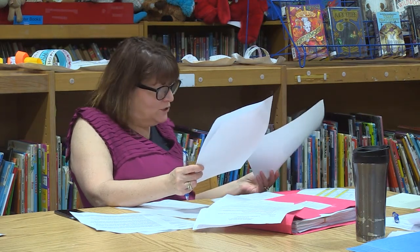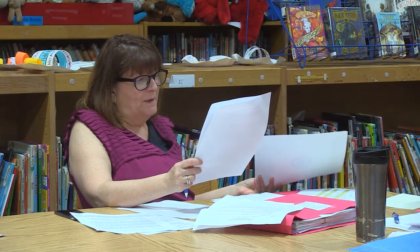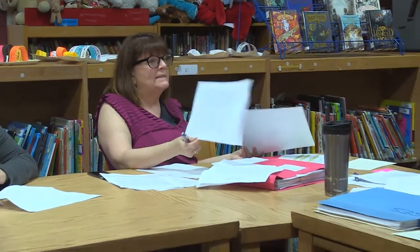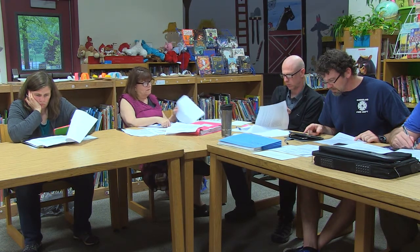I'm not sure if we need a vote on it, but it is something that must be done. It's critical to do this work, and the sooner the better. And the money is there to support it. So then we move on to a less critical piece, but something you need to know about. And finally, the last piece, which we should just put on the table for all of your information.